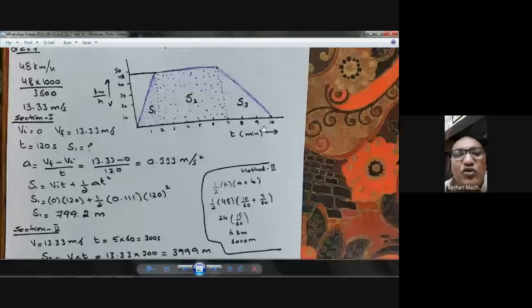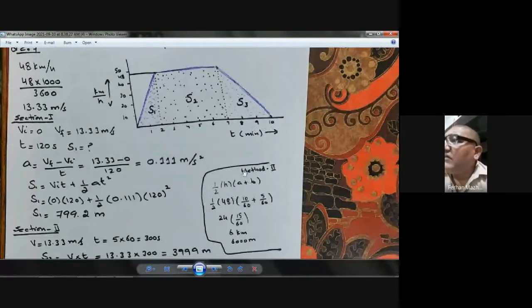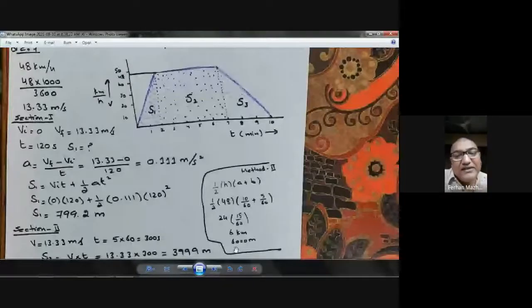I will convert the minute into hours. And this side, this is 5 minutes. I will convert it into hours, because its unit is kilometer per hour. So the time here must be in hours. So 10 divided by 60 plus 5 divided by 60, that will be 15 divided by 60, and this will be 24 and 6 kilometers. And 6 kilometers mean 6,000 meters. That's the second method in which you can find out the distance traveled directly by finding the area under the speed time graph. In Matric, mostly people apply equations of motion to get the distance traveled.